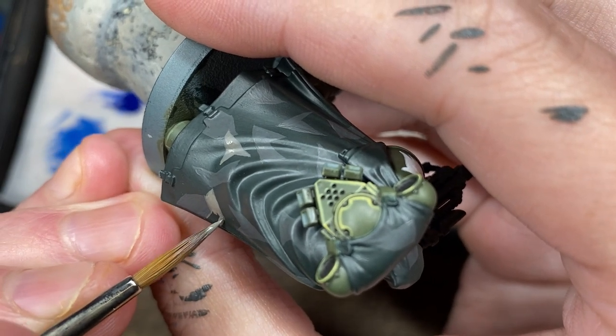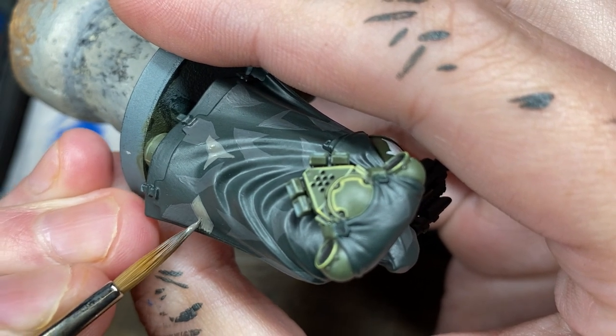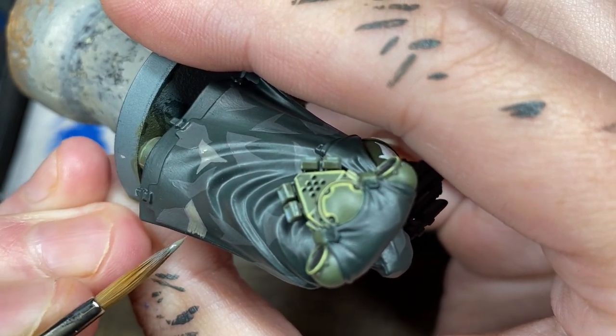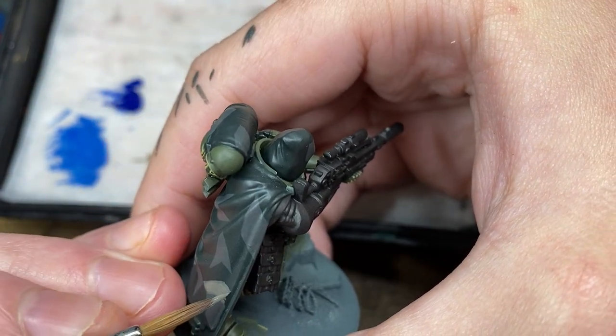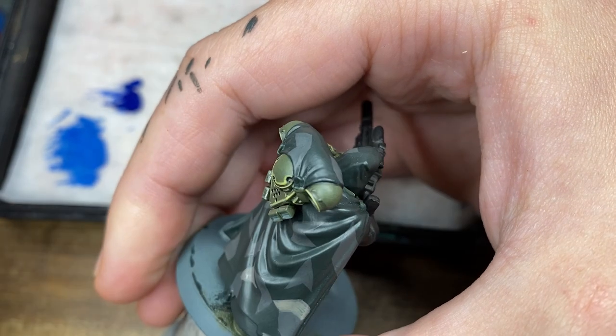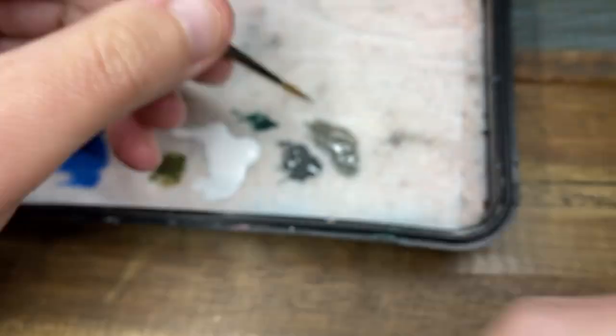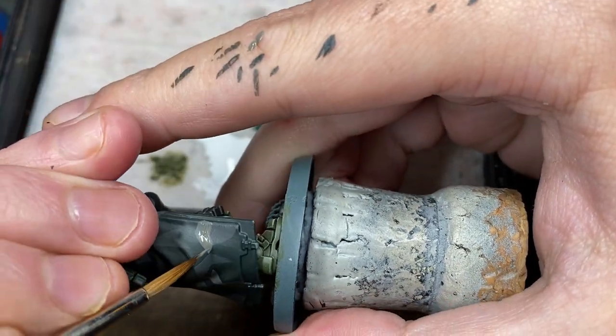You'll find as well that the lighter the highlights become, the more times you'll have to go over the geometric shapes, just to make sure that their colours aren't transparent at all. But as I mentioned earlier, really, really worthwhile, as the end result looks pretty awesome.